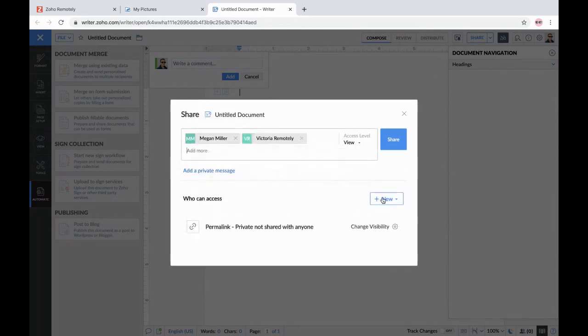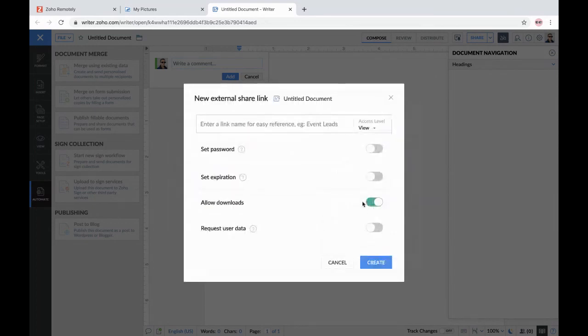And if you want to add an external collaborator, you're going to click this little button that says new. And what this is going to do is generate a new share link. And I want this one to be an external share link. And what I go through is a very similar process of adding the person's info, but then I can take some additional precautions here. This is our external user. I can take some extra precautions and make this document a little more secure.